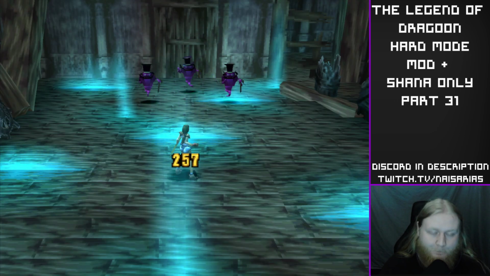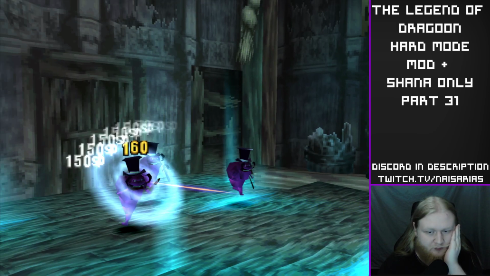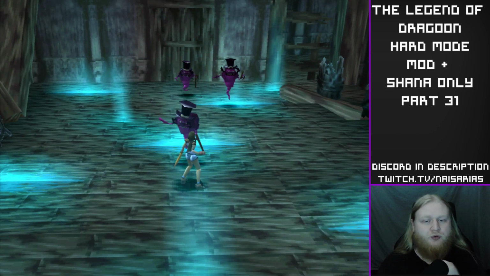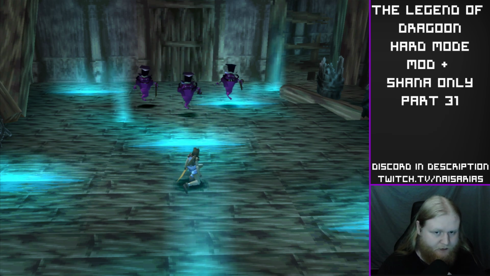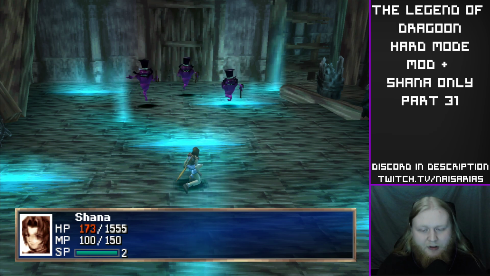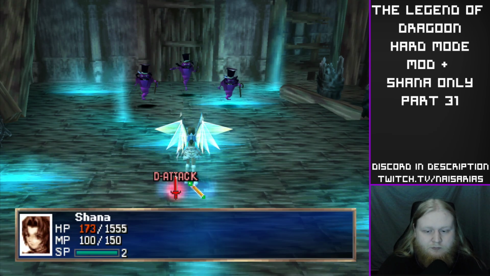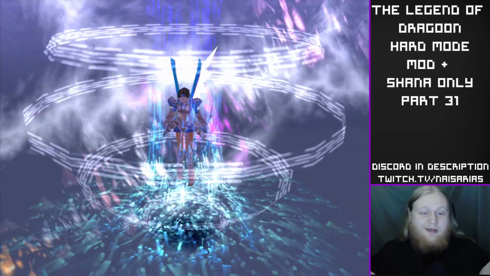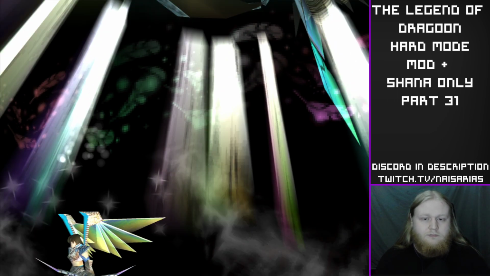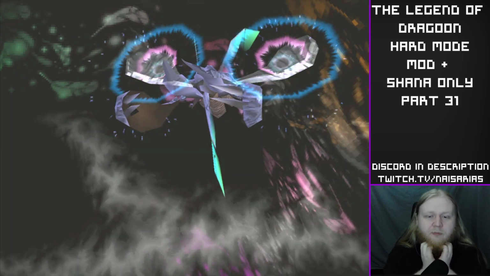I didn't heal. Actually, let's get a little bit of MP, SP up. Let's get some SP. We'll do two regular attacks. Uh-oh. Uh-oh. Okay, never mind. Never mind. We got an extra turn of SP, though. White Silver Dragon. Hopefully this just outright deletes them. I'm not sure how much damage the White Silver Dragon does in comparison to attack items.